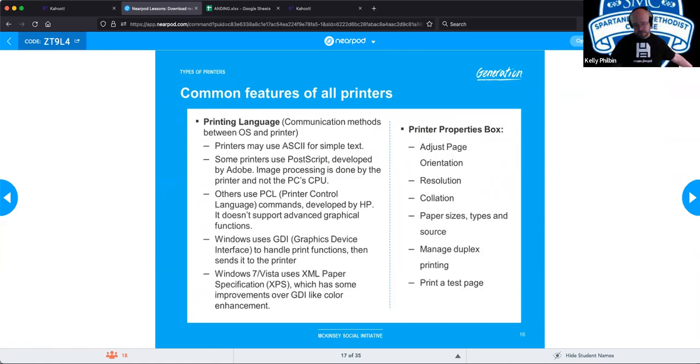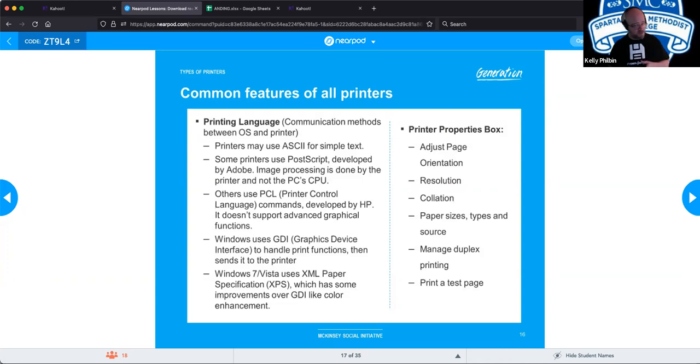Yes, Rachel. Collation is normally the order of the pages, I think. You're correct. Can you expand on that a little bit? If I had five presentations, each presentation was about five pages, what would it look like if it was not collated versus collated? It would not put the presentation papers in the order of your presentation.